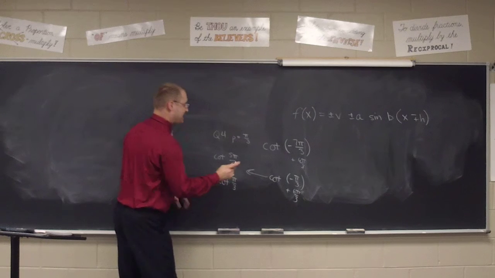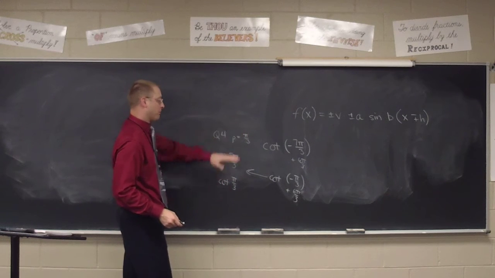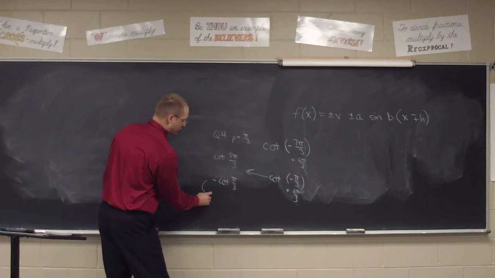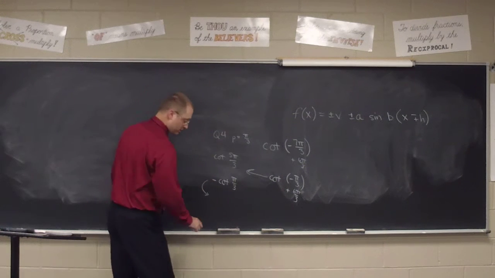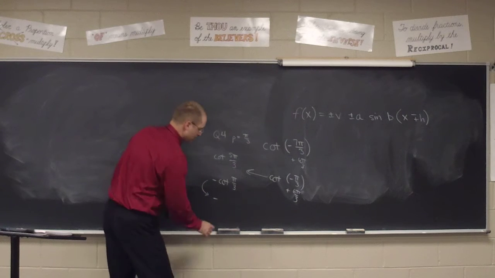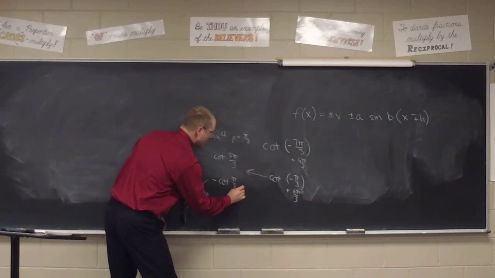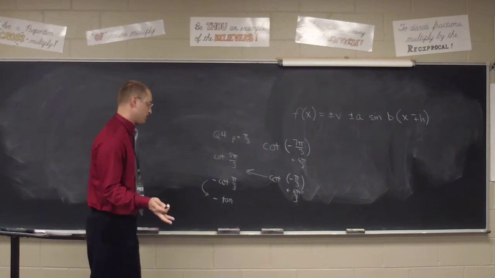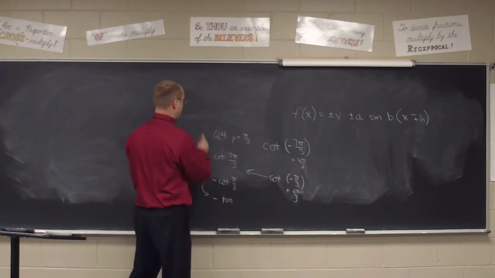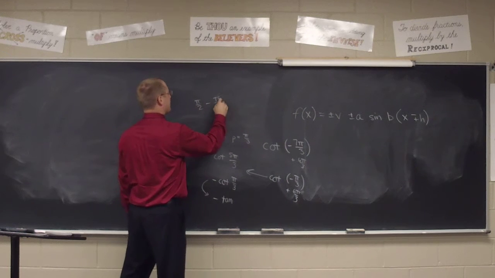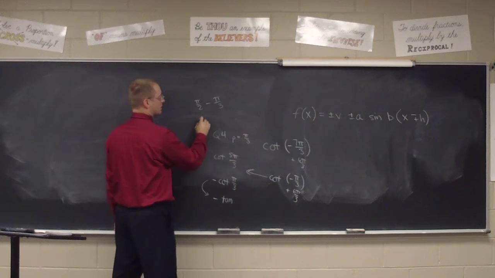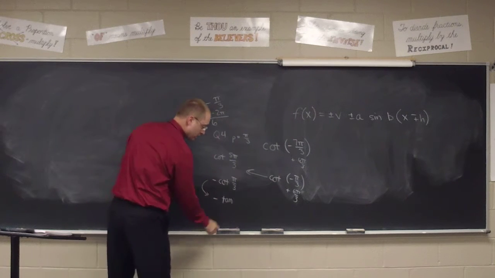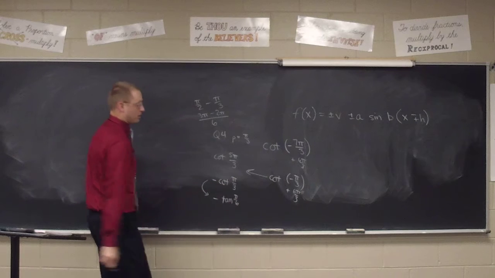Now again, if we were finding the value, we'd say cotangent of 60 is what? But we're just rewriting. And in quadrant 4 cotangent is negative. Then to convert to the cofunction, what do we do with the sign? Keep it. What do we do with the cotangent? It's tangent. And then for the angle, we would subtract from pi over 2, or 90 degrees if it's in degrees. When you subtract pi over 3 from pi over 2, get a common denominator of 6. So 3 pi over 6 minus 2 pi over 6 gives pi over 6. And there we go.